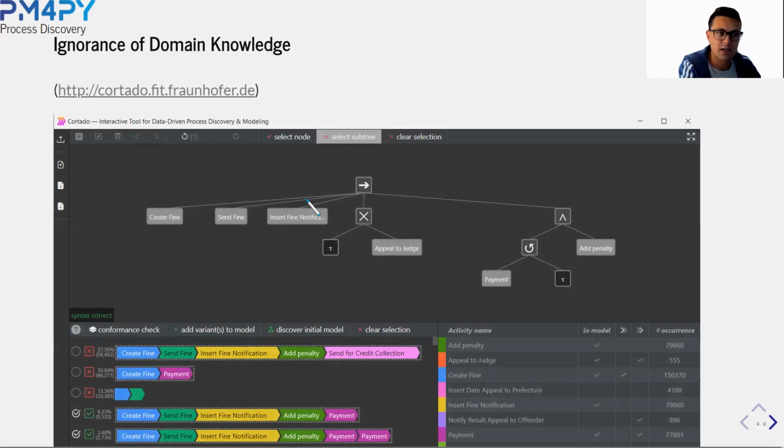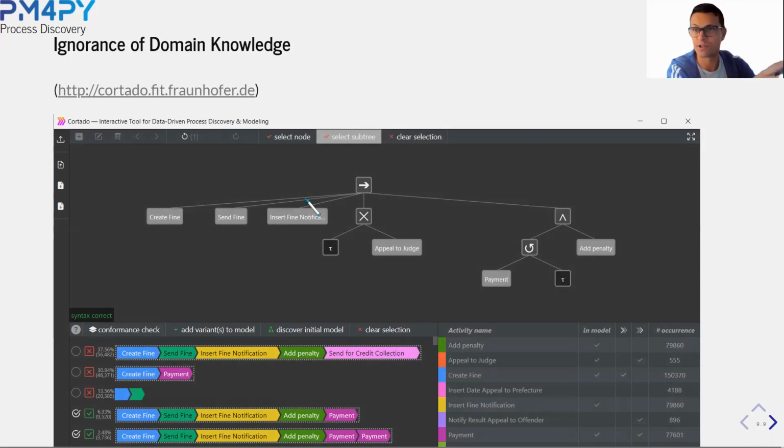So most of the techniques that we have tend to be completely automated. And it's the question whether you really want to have completely automated process discovery techniques, or whether you would like to have, let's say, computer-aided modeling type of techniques, where you can model process models in a digital editor, and you can be guided by the data.